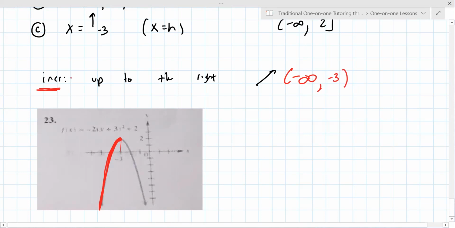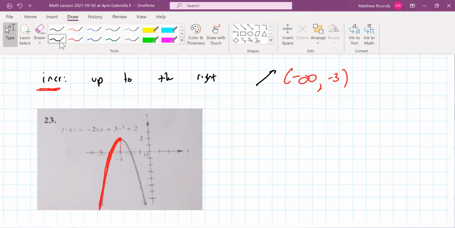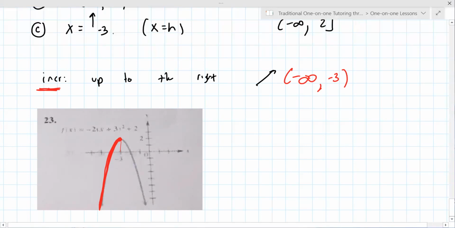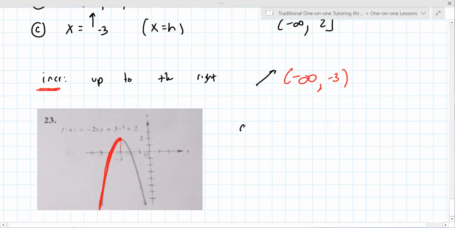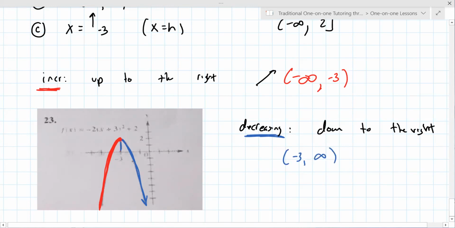because increasing is always x values, and same thing with decreasing. It's where is it increasing, not what is it increasing to. It's just a where. All right, and then let me do the decreasing one. Decreasing is going down and to the right. So that's something in blue here, and that's this region here. It's always going down and to the right there. So we would say -3, because it's the x value that we care about, to positive infinity, because everywhere to the right, it's decreasing.